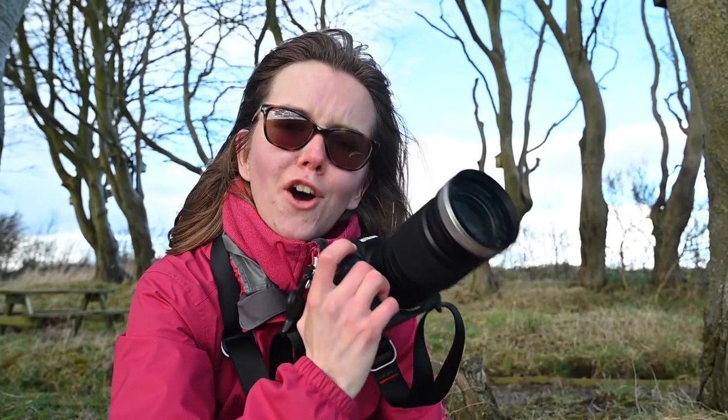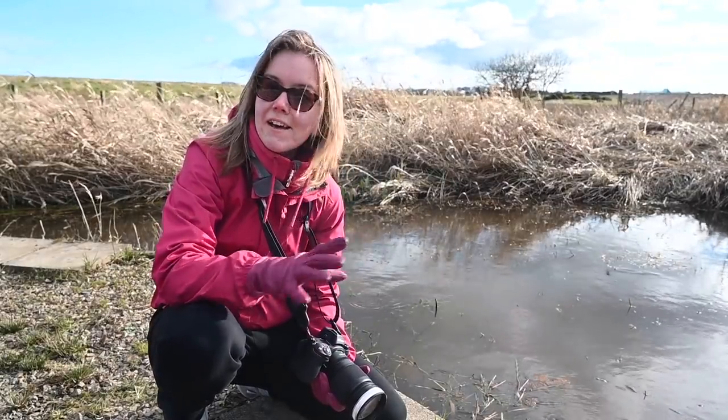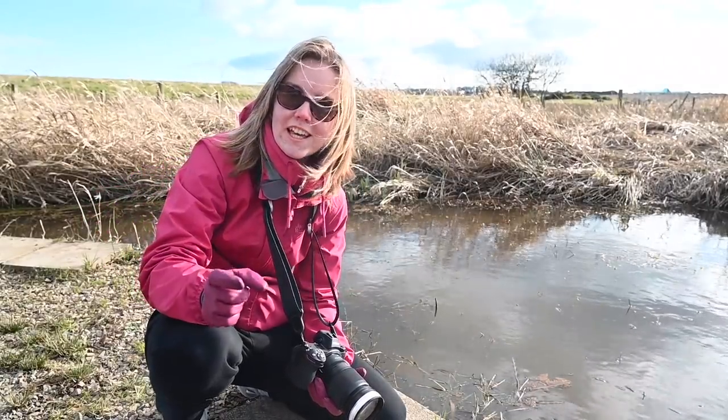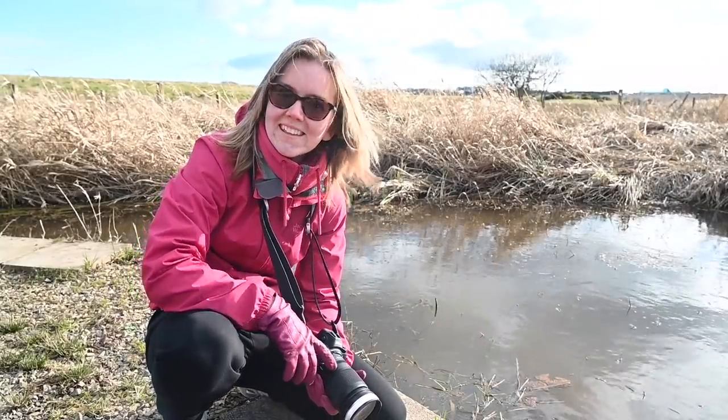I was mesmerised by this, so now that spring has re-begun and the life cycle of frogs is restarting, I've set myself a spring photography challenge of photographing the life cycle of these frogs at the very pond where that epiphany happened. Over the next few months I'm going to come here every week and photograph frogs as they turn from frog spawn into tadpoles and hopefully onto frogs themselves, and that journey all begins today.